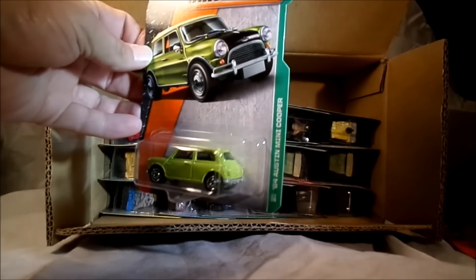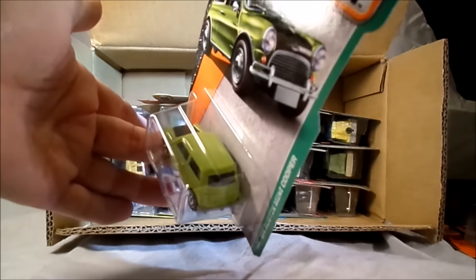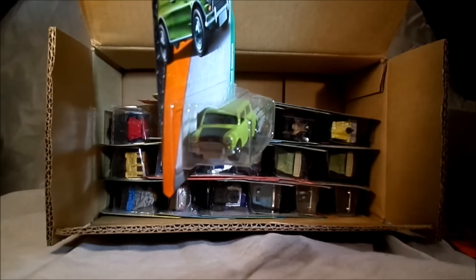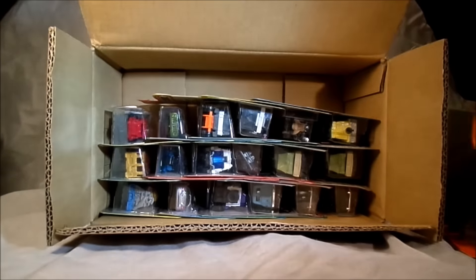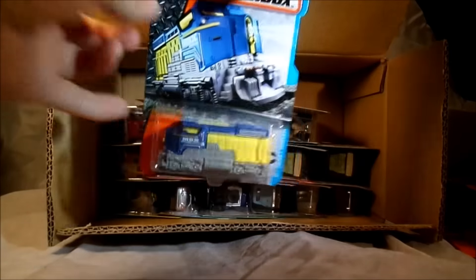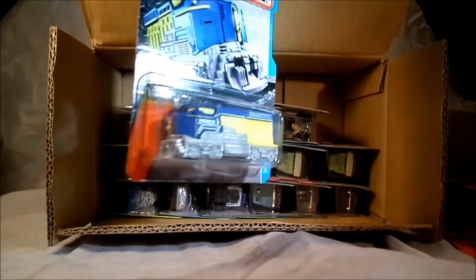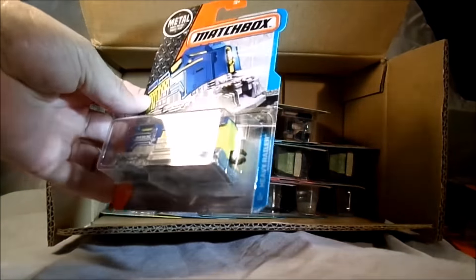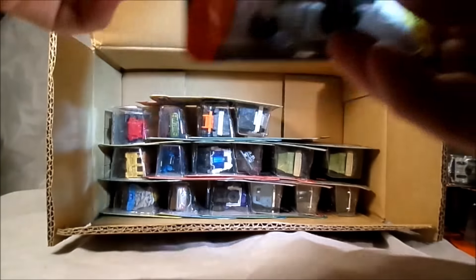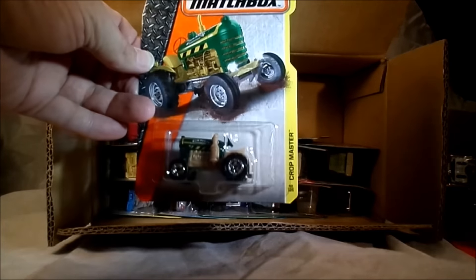The Matchbox version of the Mini Cooper - probably proportionally a little more like the real life one than the Hot Wheels. I do like the Hot Wheels version as well. Black on the hood, ready to do some street racing. Next up, the Heavy Railer is now blue and yellow instead of red and yellow. I used to see a train in there - little wheels, Matchbox style, hidden wheels there. This one was also in the A case - the Crop Master, green and tan-ish.